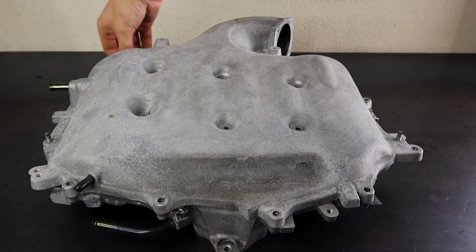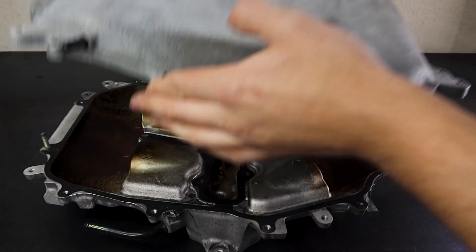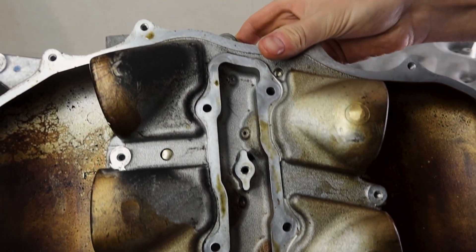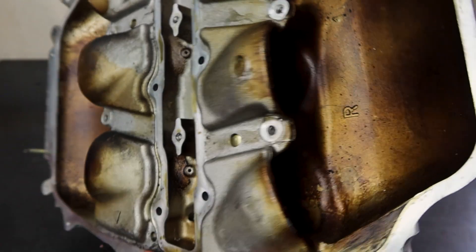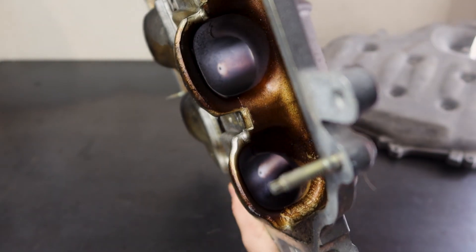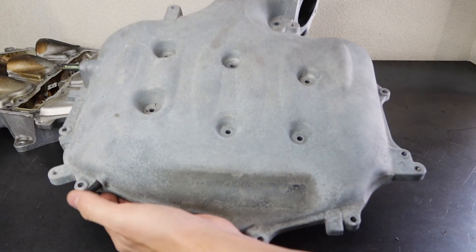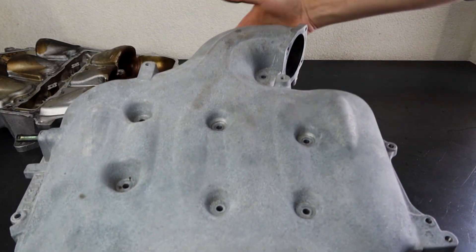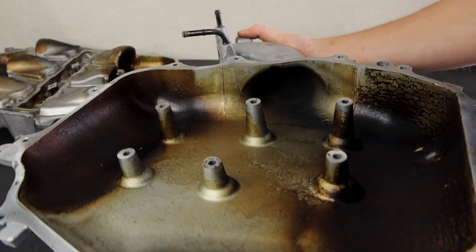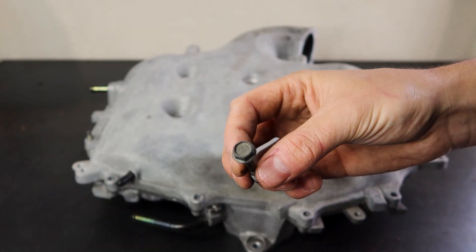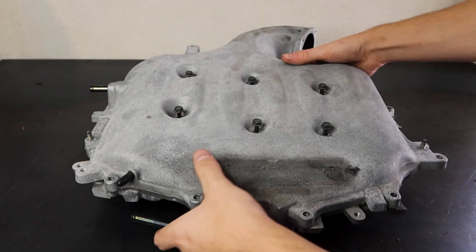Unfortunately, I think this one spent a fair bit of time outside after being removed. So the outside's not great, but nor is the inside. Oil in the intake system in these cars is not uncommon. However, this does seem a little bit excessive. I will address it before putting the manifold back on the car. But for now, my main concern is this outside surface here and removing the residue that's on the inside. I'll probably do something about these ugly bolts while I'm at it, but you might need to stick around for the next video for that one.